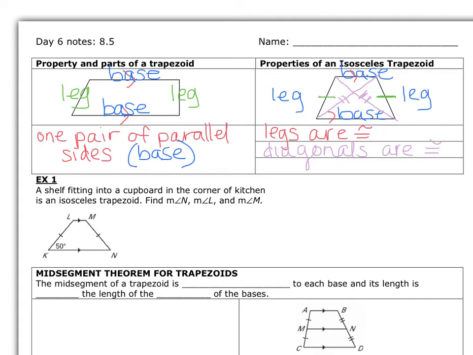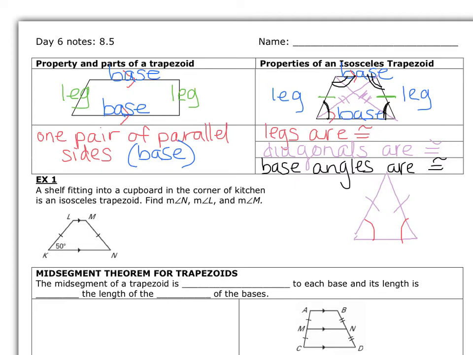Also, just like in an isosceles triangle. So remember when we had an isosceles triangle and the sides are the same, then we knew that the base angles were also congruent. So that's also going to happen here in your trapezoid: these base angles are going to be congruent to one another. And you actually have two pairs of base angles. Because you have two bases, this pair of base angles is also congruent to one another. So along one base, they're congruent, and along the other base separately, they're congruent to one another.